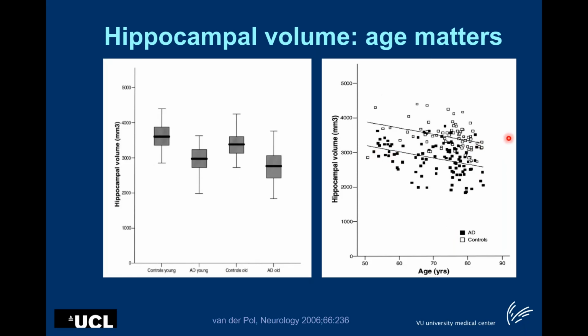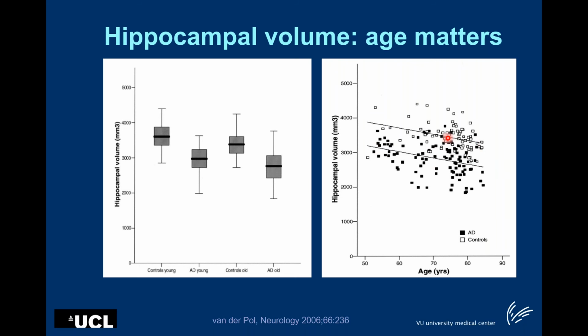And like with the visual scores, you have an interpretation problem, because with aging, if you look at the right side panel, you can see that with normal aging, the hippocampal volume goes down. And in AD it goes down as well. The only difference is that the whole curve has shifted downwards. So let's say a volume here for young AD patients is the same as the volume of an old control. So you have to take the age into account, the head size you have to take into account. So it's not that trivial.